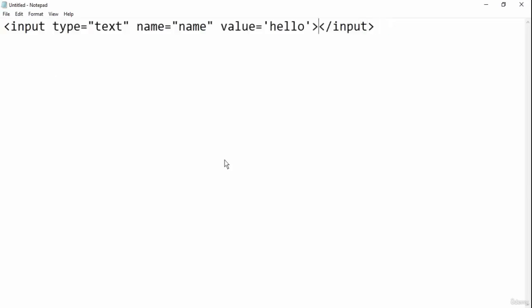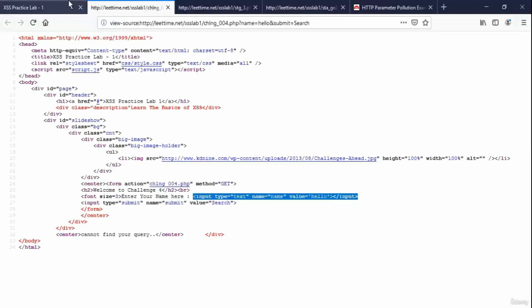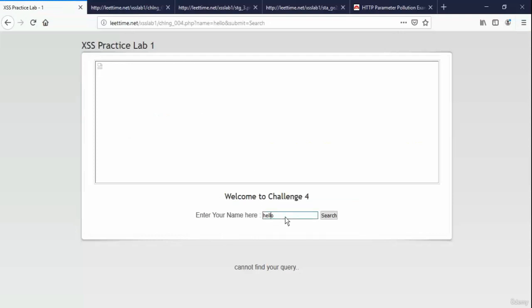Okay, the reason behind it not working is the single quote closing. So I hope now you understand that whatever is written here, which is a closing function, you have to use the same thing. So let's use it, which is single quote closing. Let's add this here, single quote closing and hello. See, it's reflecting. Which means we have to use the same thing for our script as well.